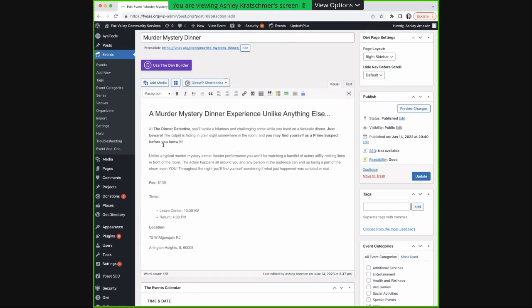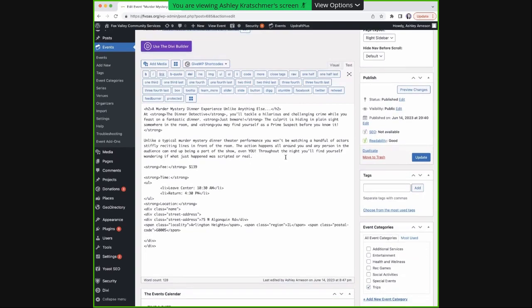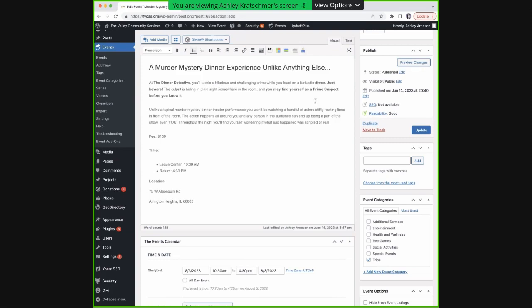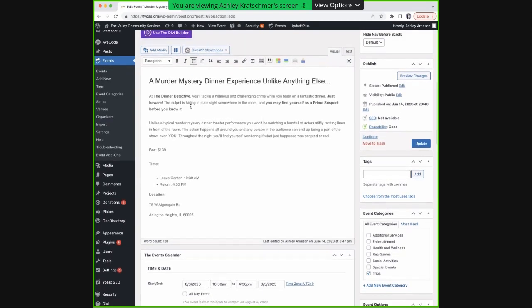Yeah, and so same kind of thing, similar to many other drag and drop builder things. You can bold, you can italicize, you can add bullets or numbers, you can fix the alignment up here, you can add a link. This is the visual view of it. If you go to text, it's the exact same thing, but this is the code. It's a coded version. Yeah, feel free to just stay on visual, but just so you know, that's what that is.